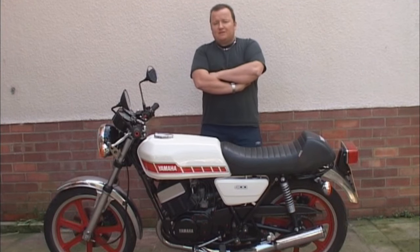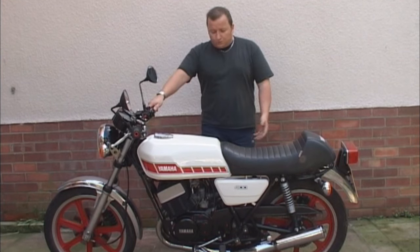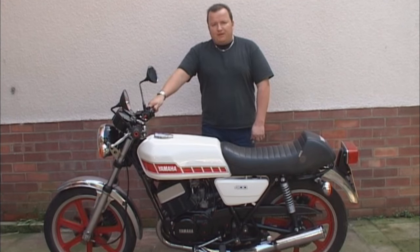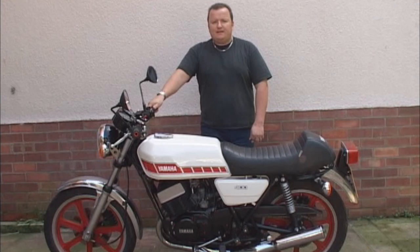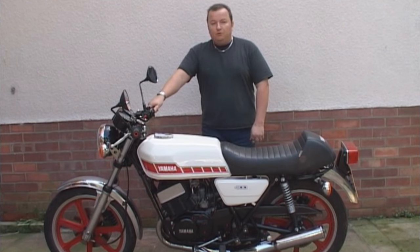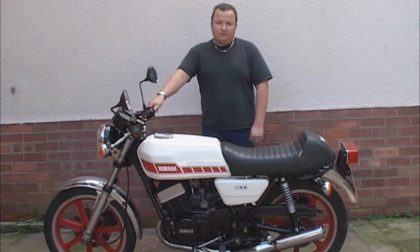This is a 1979 RD400F. How did it change for its lifespan? Well, this was the end of the line of the actual model before the LCs come in, the liquid-cooled Yamahas. They started off back in the early 70s as a YDS7 and a YR5. The YDS7 was a 250 and the YR5 was a 350. That moved on to the RD range, which became the RD250 and the RD350.